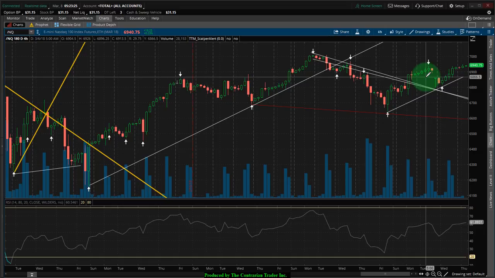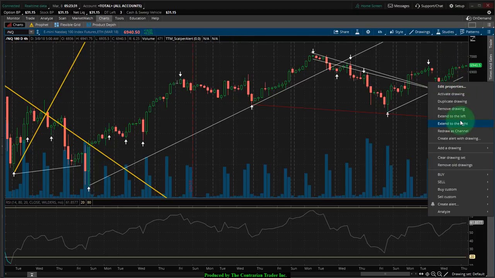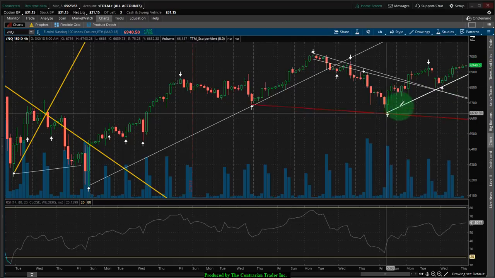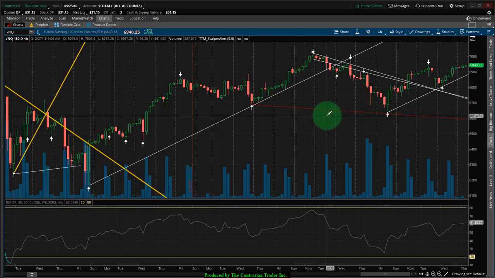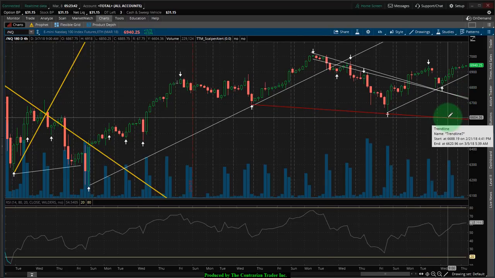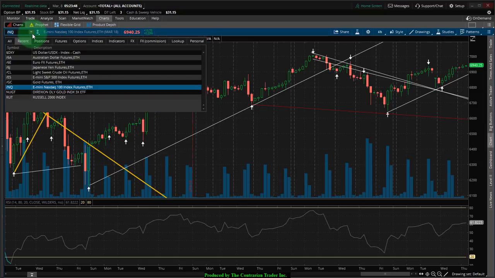That's amateurish. What you want to do is wait for the break of support, whether it be an opening position on a break below this support level here, very small opening position, and then add on breaks of these support levels and then get more aggressive on a break and a close below the neckline. That's how you'd make that play. You would lean into the position, scale into the position. This is what I always teach members.